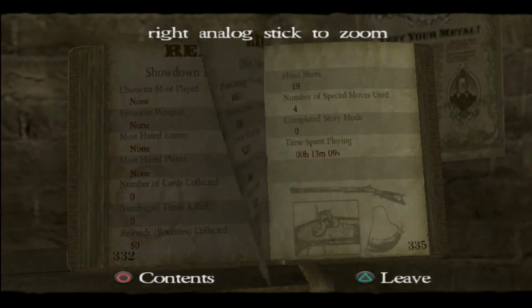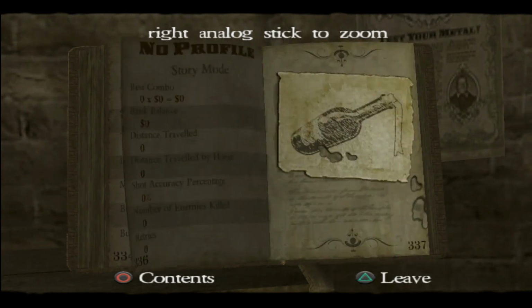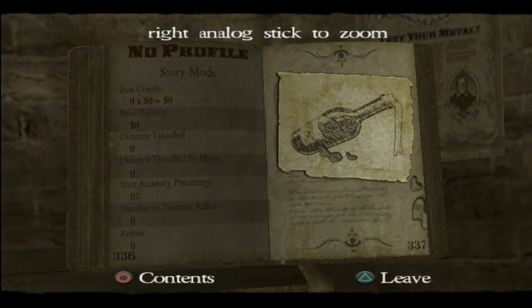We haven't really done anything in showdown mode yet. 16% of the journal, 18% of the secrets. Again, I don't know what it considers a secret. So yeah, there you go. And that's it. So let's go ahead and get out of there.